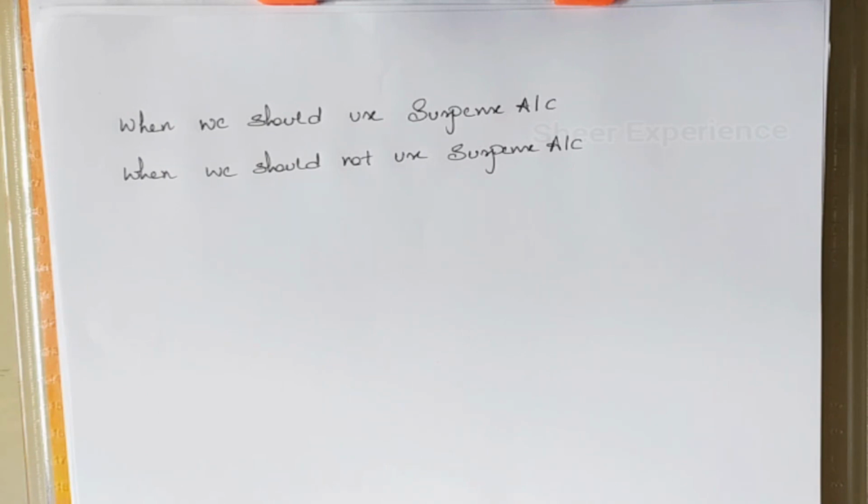In this video, we will continue with the Rectification of Errors chapter. Many of us have this confusion of when to use Suspense Account and when we should not use Suspense Account while rectifying the errors. In this video, we are going to discuss the usage of Suspense Account based on the type of the error.